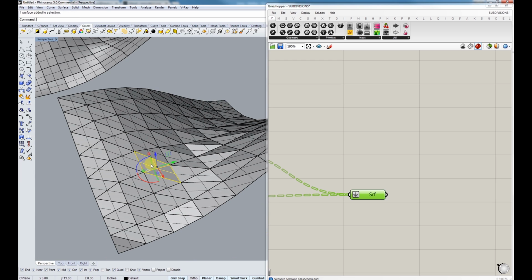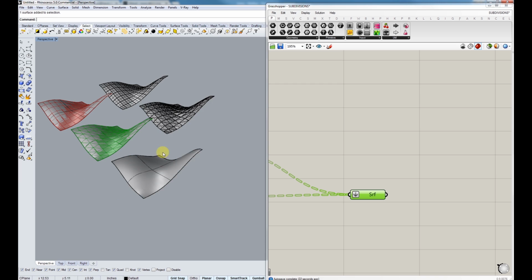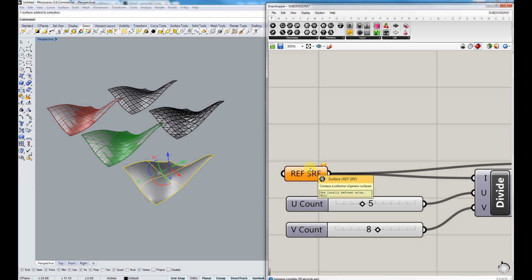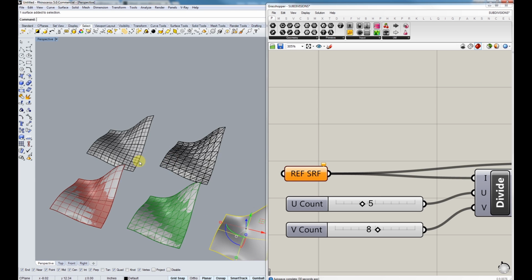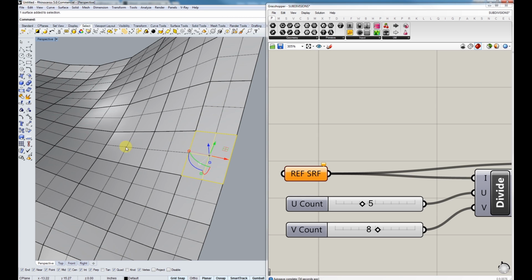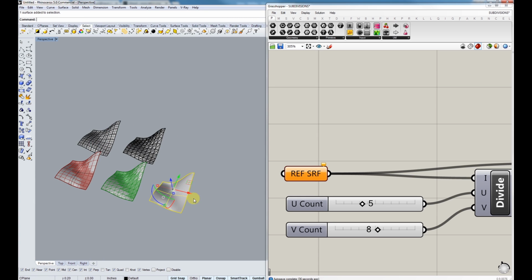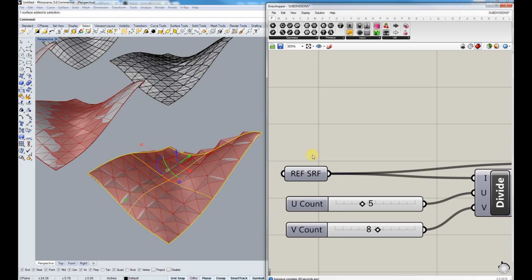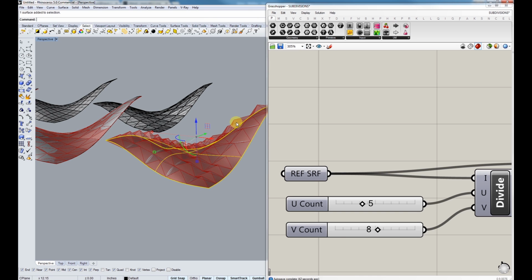For our next one, we're going to break it up into almost pyramid shapes using the normals to each surface. The normal is the center vector of each one of these poly surfaces here. So let's reference in our surface and see what we get. As you can see here, it lifts off the surface in the normal direction using these little pyramid shapes. And again, we're able to adjust.